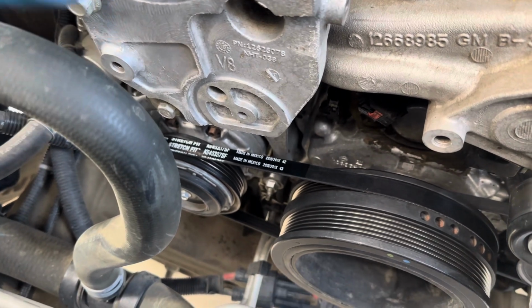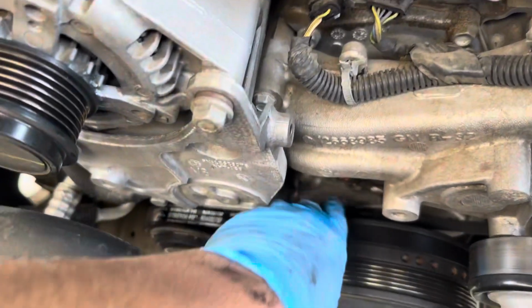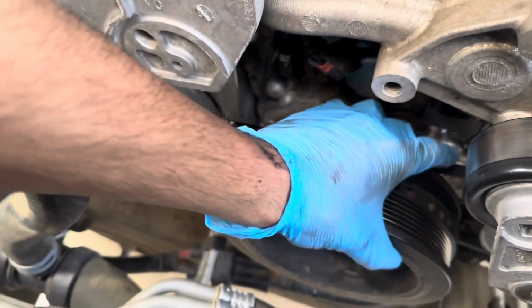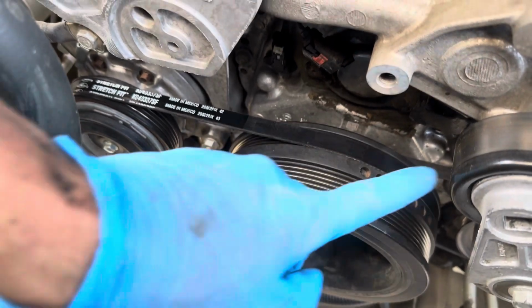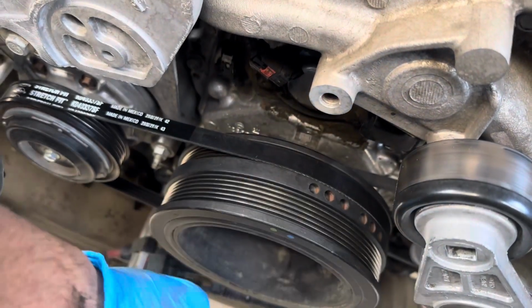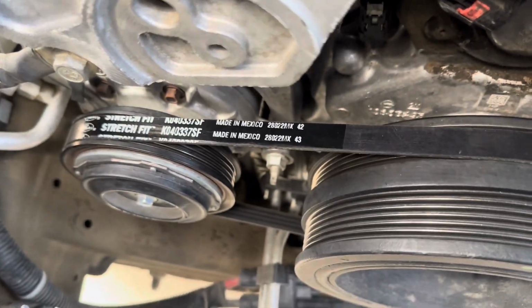I had to run out to the store, get some zip ties, because those zip ties I was using didn't work. But yeah, put it in through the back, get it placed around the pulley here, the AC one. Get the zip tie on around right here, tighten it, and then just turn the crank bolt till it gets back in, gets seated just like we did down there. It was the same exact process, just with a zip tie instead of that stretch belt tool. And there you go, just make sure it's all seated in there.